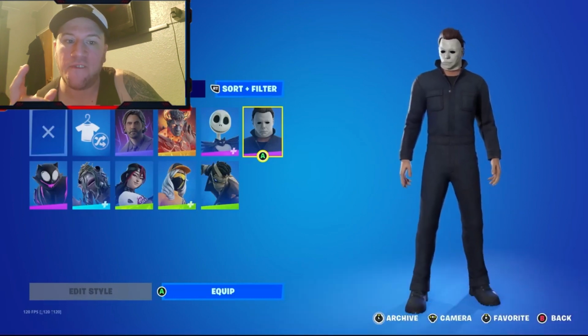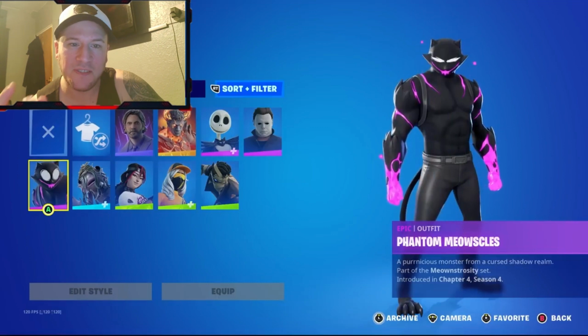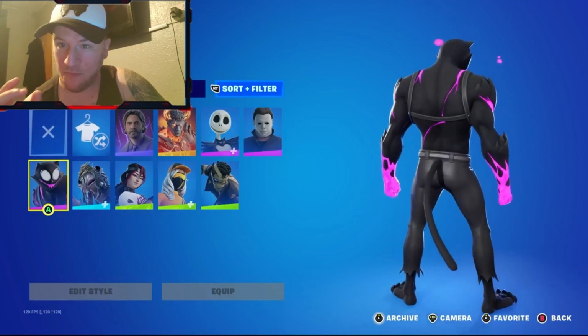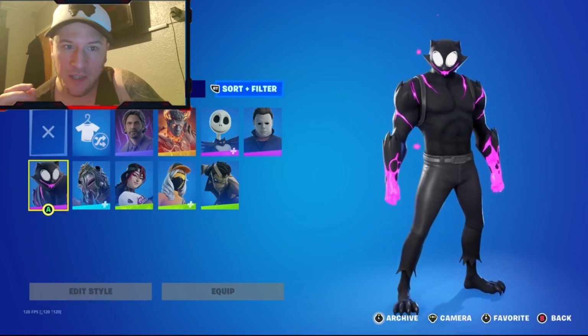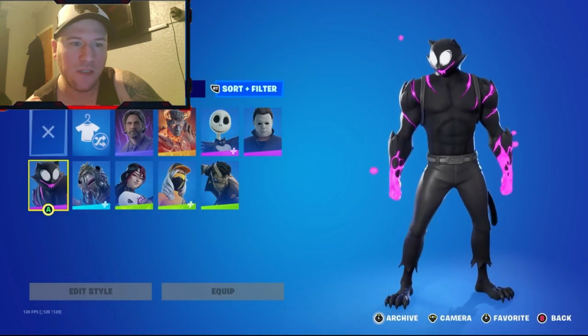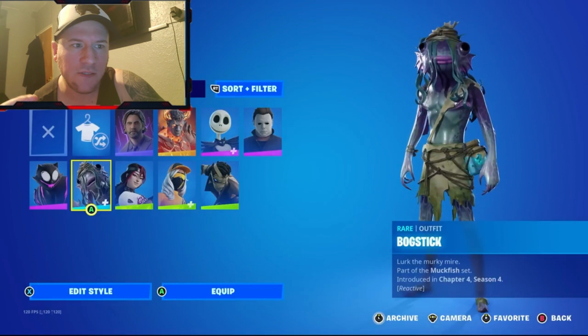And next we have the Phantom Meowskull skin. Look at this one. This is absolutely awesome. He's got a purple glowing effect. Massive eyes. Meowskull is always a cool character anyway, but this one, awesome. Just like to say we don't have a release date on any of this yet.